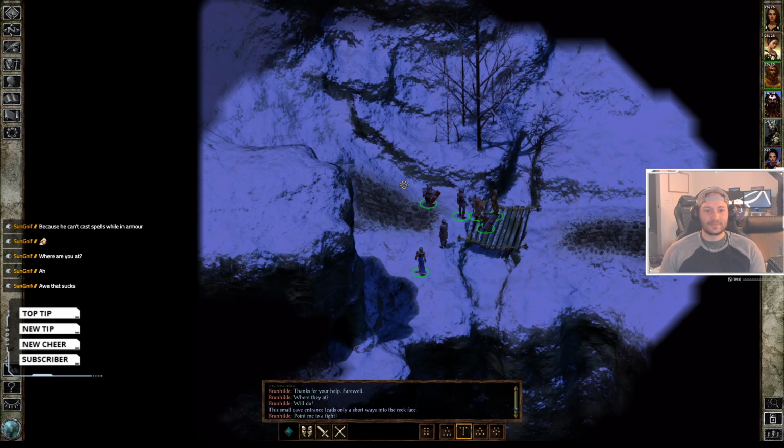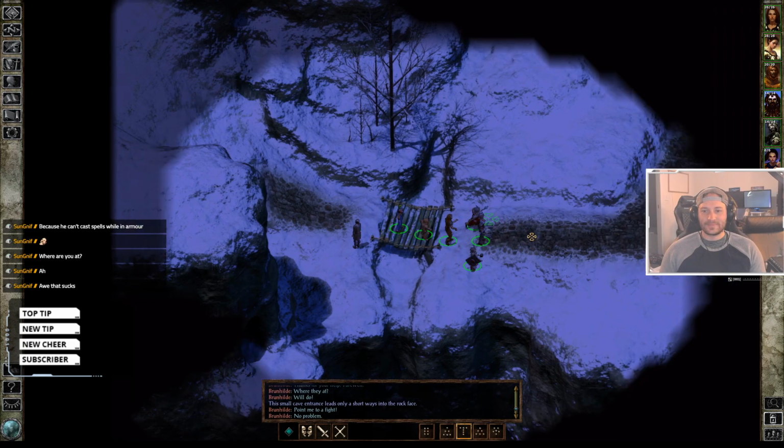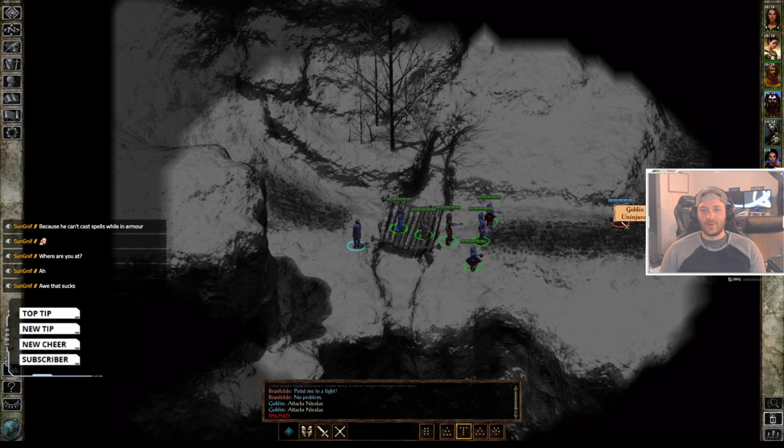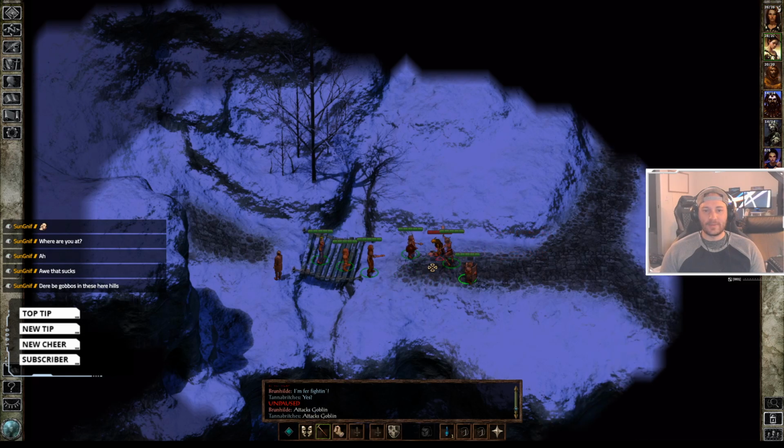Point me to a fight. Yeah, it was not great, but... No problem. Oh, hello. Is it 1 goblin or 7? Brunhilde, you seem like you want to beat something in the face. Go do it. You can go too. We'll leave the priest back.